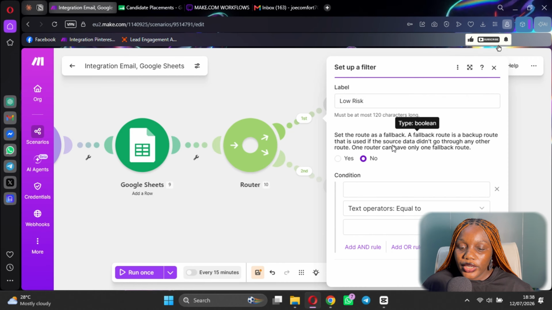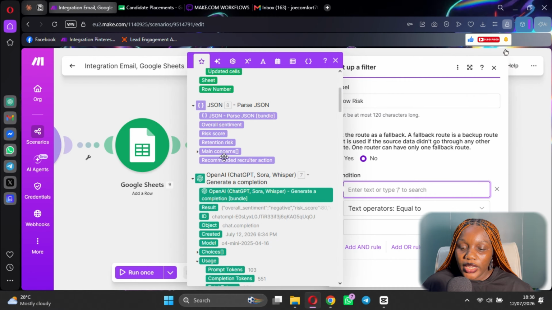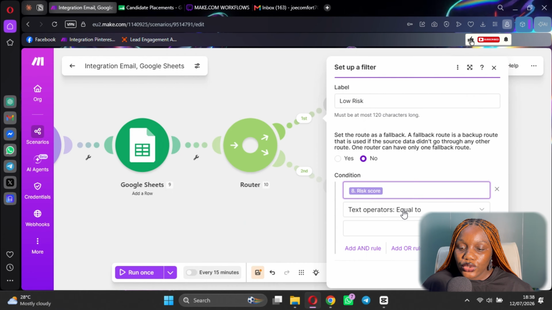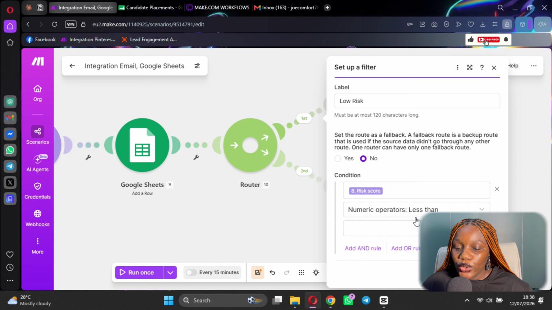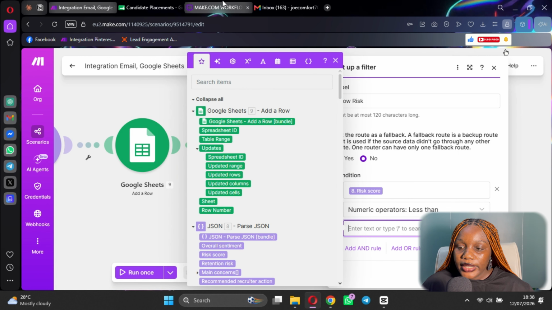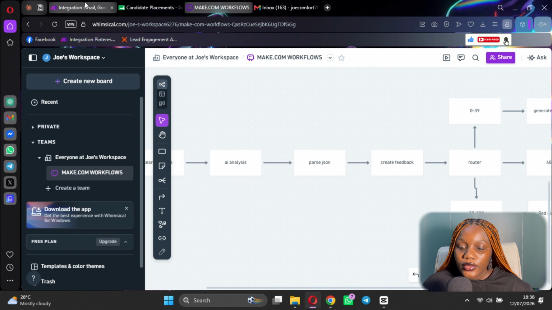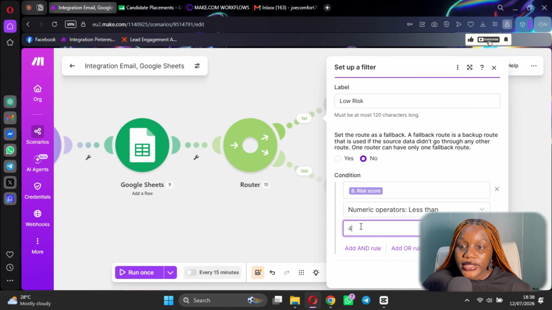So the condition here is going to be if our JSON here, the risk score here, we're going to do numeric here, and then we would do less than. In this case, we're going to do less than 39 or 40, right?